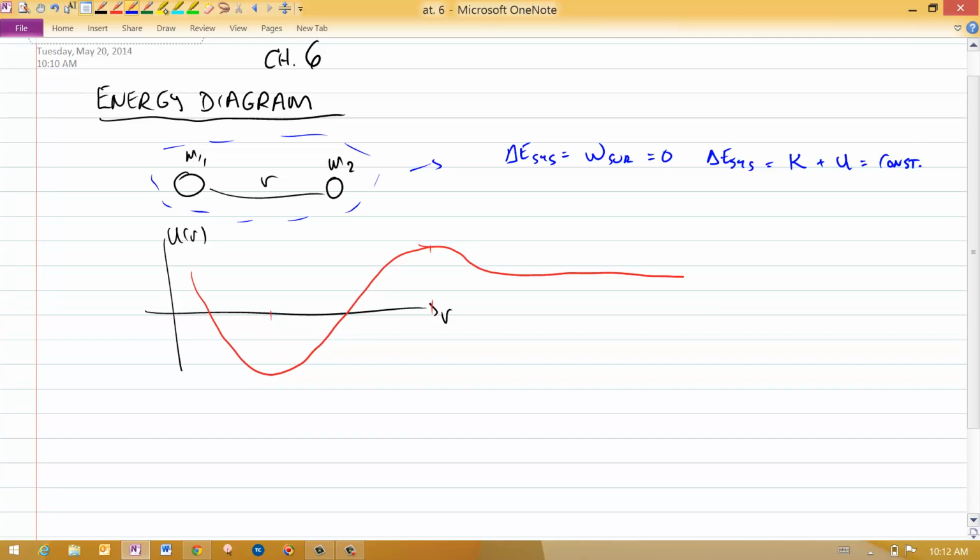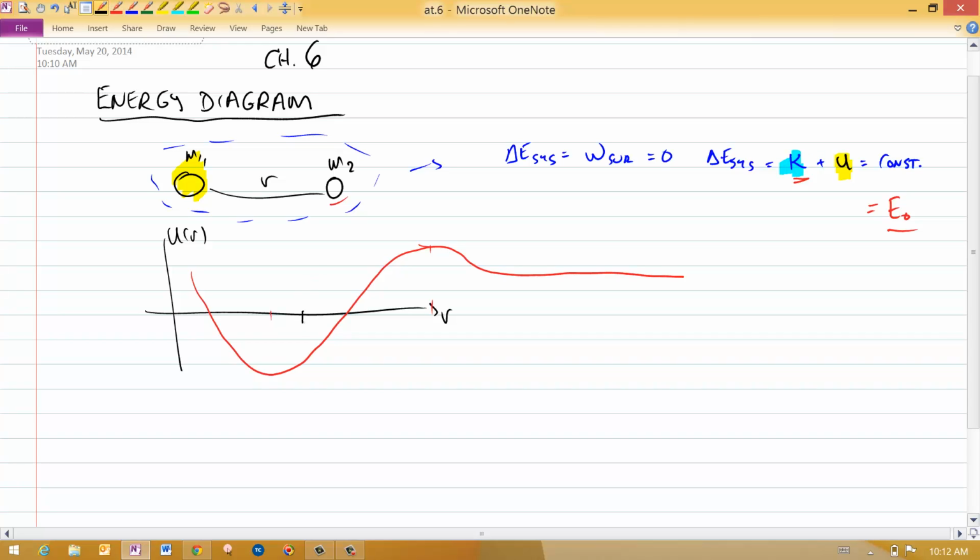Now let's take, say, some planetary example where M1 is so big that it is basically fixed in place and M2 is the thing which is running around. So there's really just one kinetic energy in the system, the kinetic energy of object M2. No matter what the energy of the system is, it is some constant, so I'm just going to call that E0, and we pick what this E0 is by saying where the object starts off. That tells us what potential energy it's got and how fast it's going. That is what tells us what this kinetic energy is.